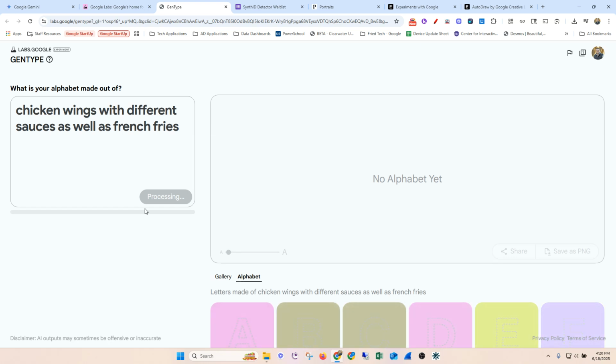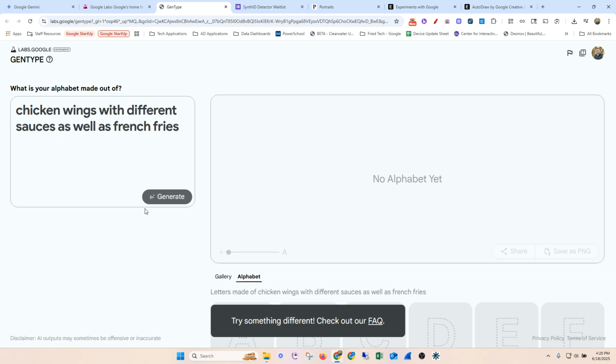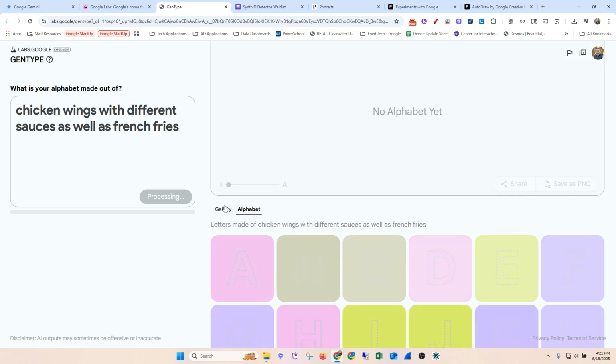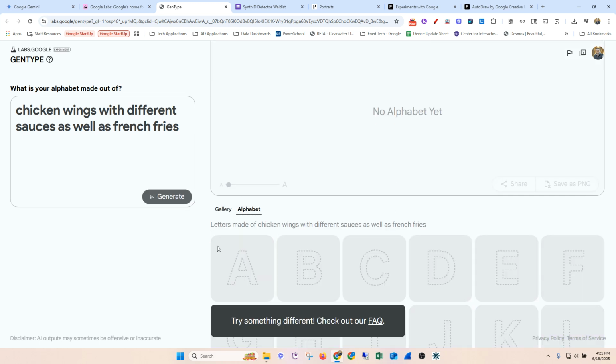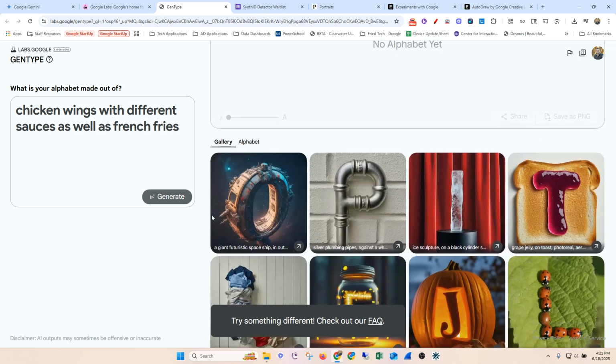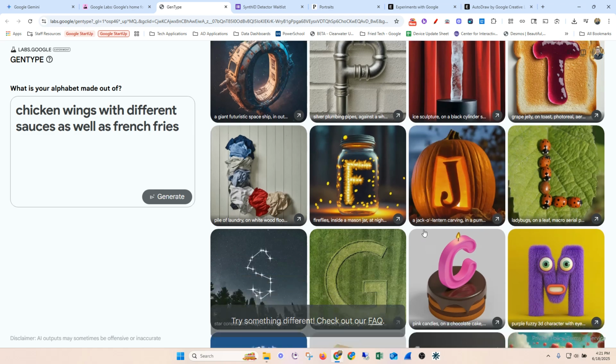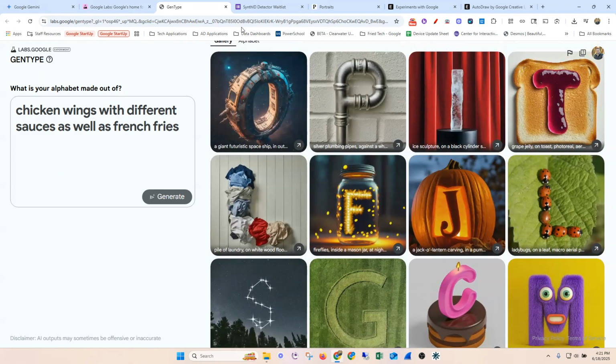And so you can actually generate alphabet images based on an AI prompt that comes through. And this one may or may not work. You saw the one with, didn't like that. So here's our gallery. So you can see it'll generate different letters in an AI style that way.